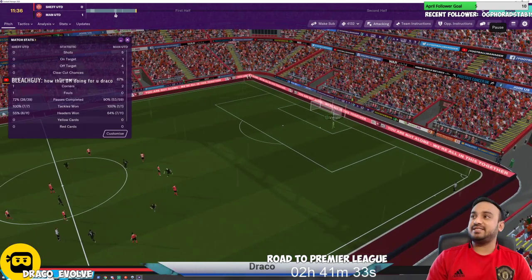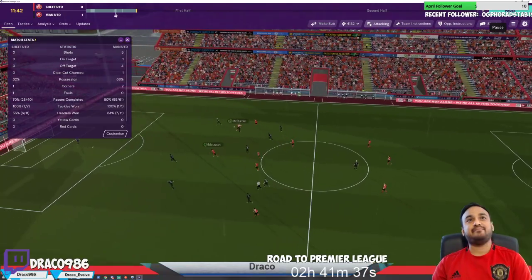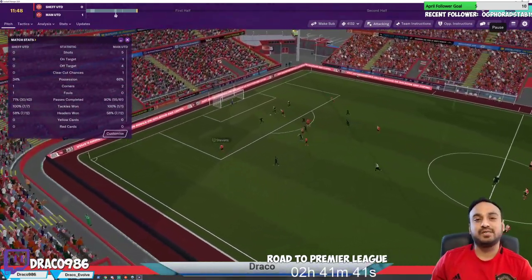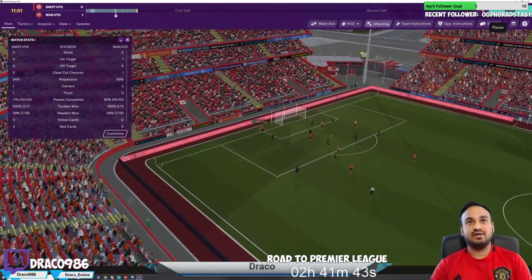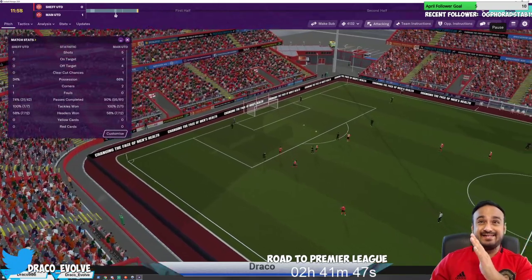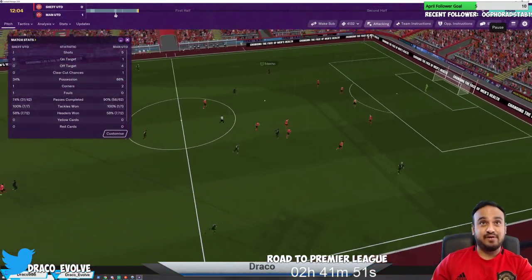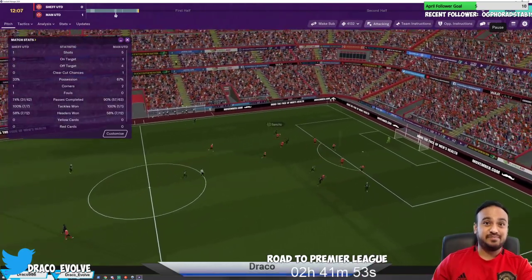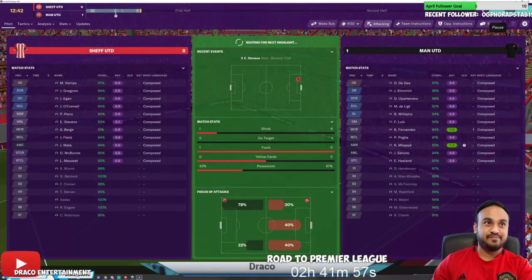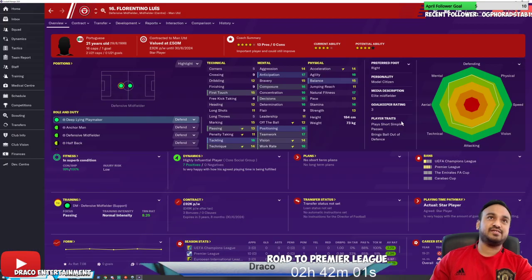How's that defensive midfielder doing for you, Draco? Well, Bleach Guy, what can I say? The less I mention of Florentino Luis, the more of a star player he is, because I just put him in that position to do a job for me. He's absolutely tanking it. After this, I'll go through the stats and a bit of a summary on how my defensive midfielder is doing so far in the season. Actually, let's do it now. Not Bruno Fernandes, sorry. Florentino Luis.